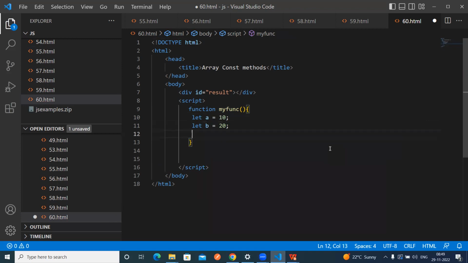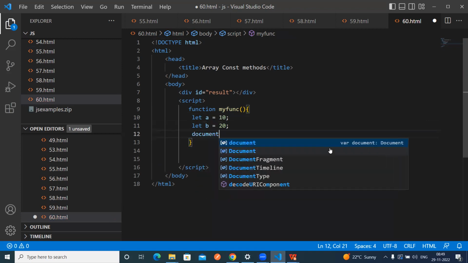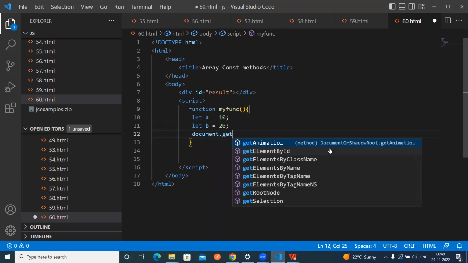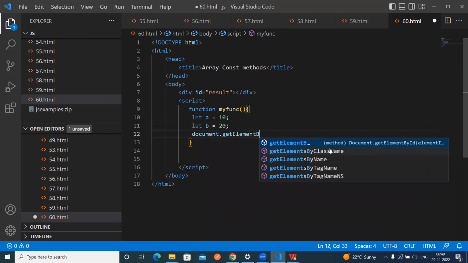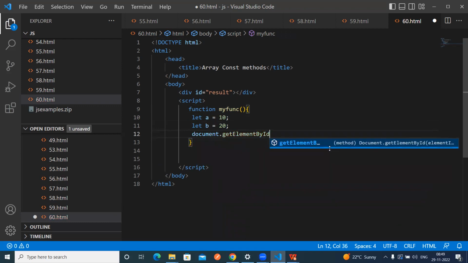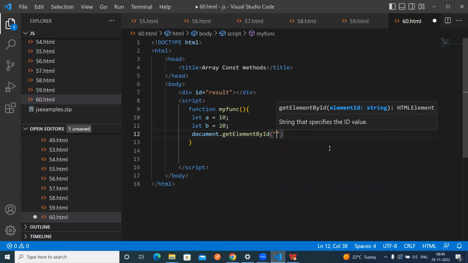Then document.getElementById, then a plus b, right?